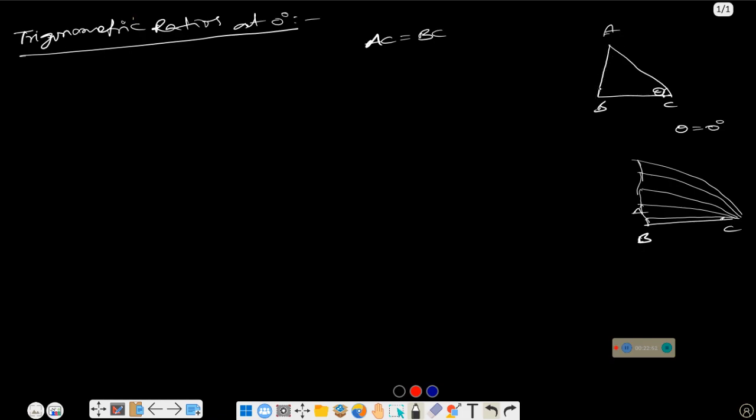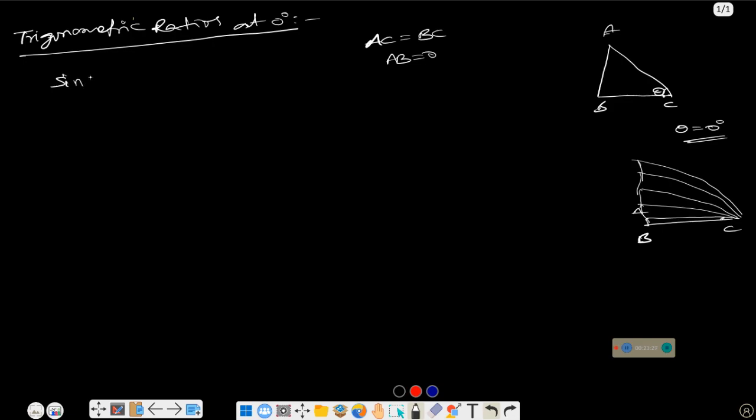This total line segment AB value is eliminated. That means the AB value is 0. Understood now? This AB value is deleted because the total is coincident with BC. At that time theta is equal to 0 degrees. So remember this point. Now find out the sin theta value first. When theta value continuously decreases, that AC side coincides with BC, then the line segment AB value becomes 0. Okay? Now sin value first to find out.